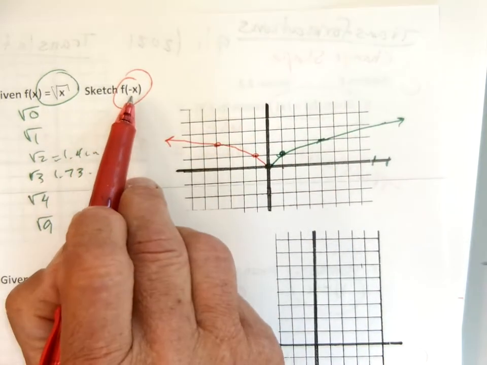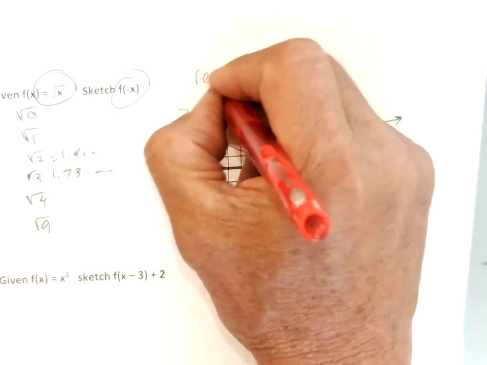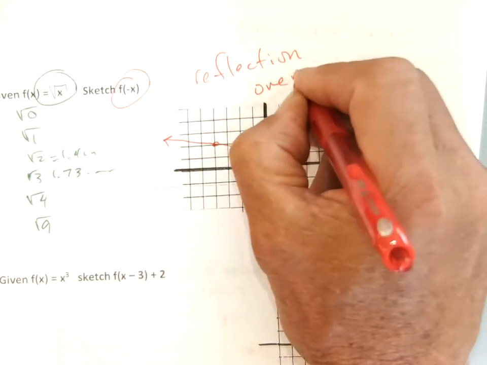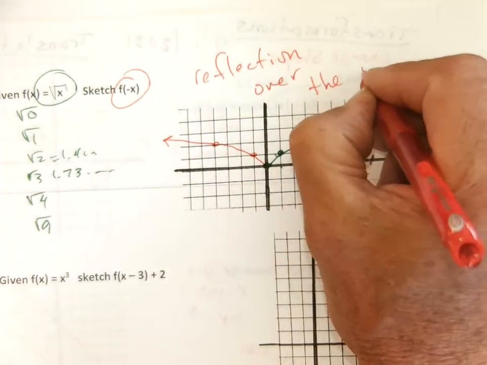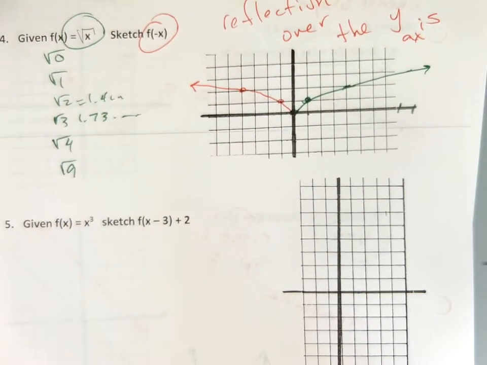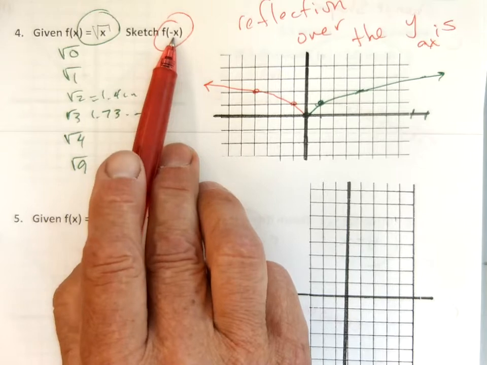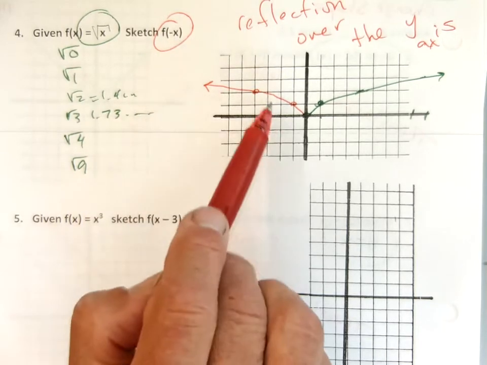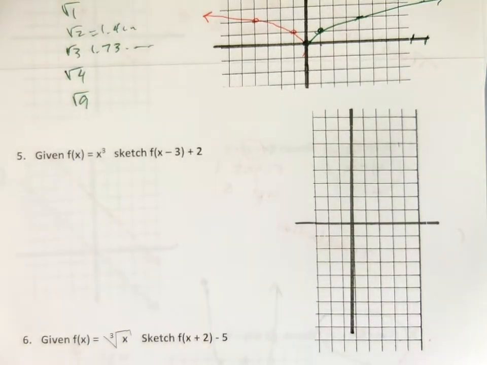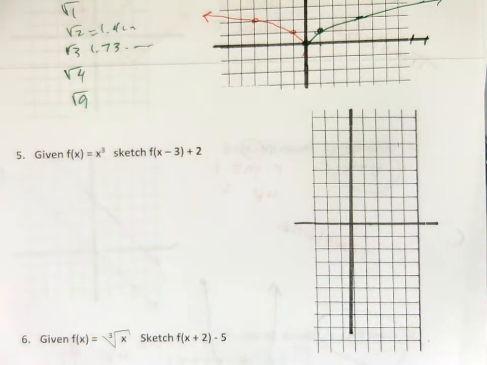Because we learned in our notes that this is a reflection over the y-axis. Okay, good. So if I plug a negative number in, think about this. A negative with a negative makes a positive. And that's why you can plug in negatives, okay? All right, x cubed. I think that's in my notes also.